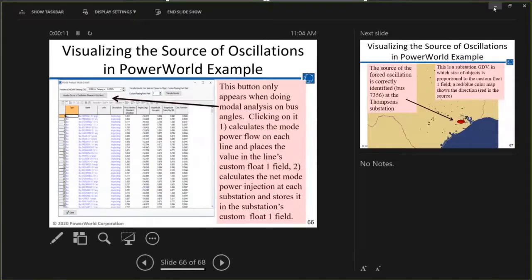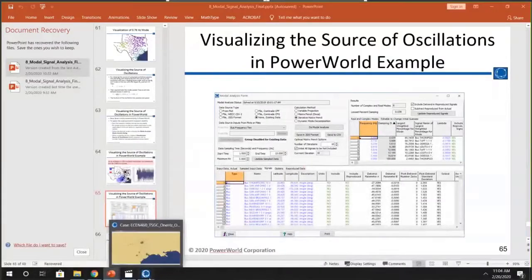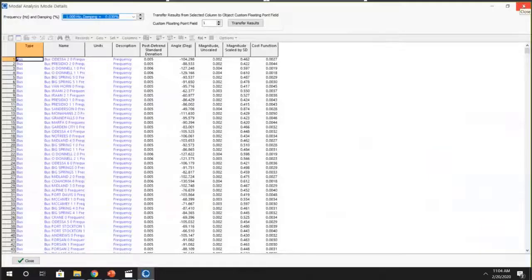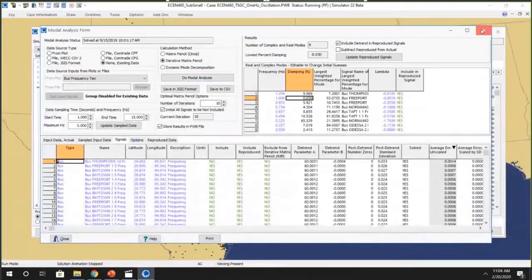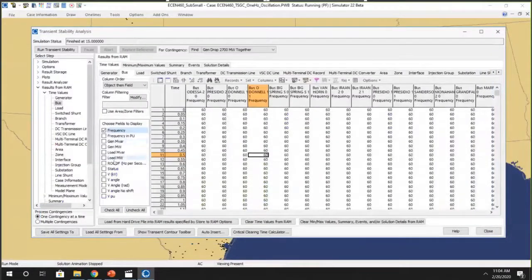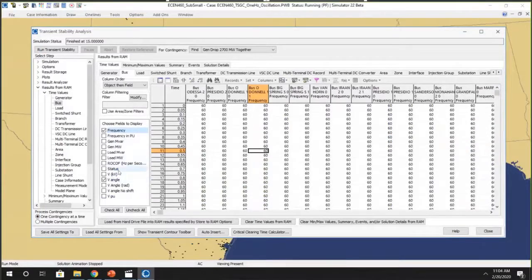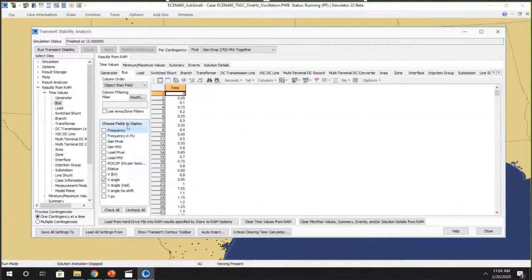I'm sorry, we don't want to do bus frequency, we want to do bus angles. Close that, go back, close the modal analysis, go back and change it from showing frequency to bus angles, which is V angle, and uncheck the frequency one.